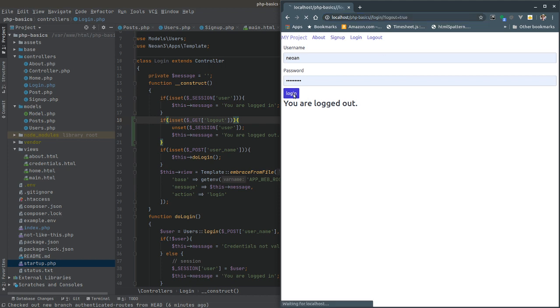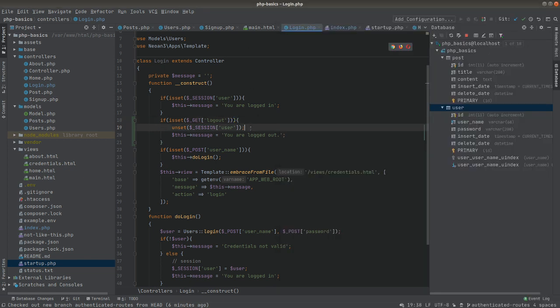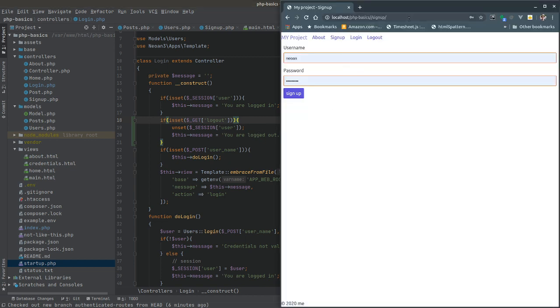So if I actually go and log in now, I am logged in, but at the same time, since I posted here, I unset it first. So if I go to sign up, it doesn't look like I'm logged in because I'm actually not, right? Or I actually am, because this runs and then resets it again. Okay, actually this doesn't really matter. The question that we need to figure out is how reliable is the session.